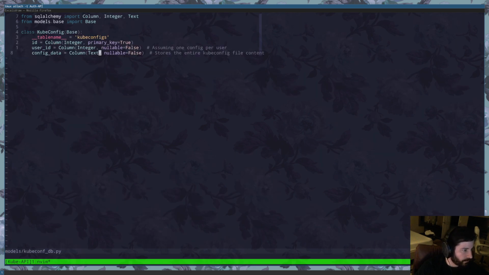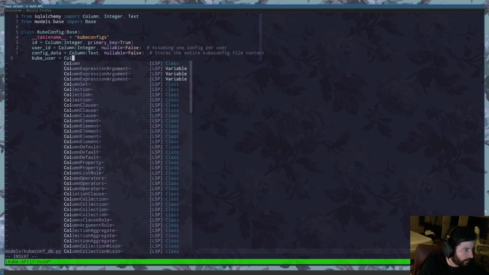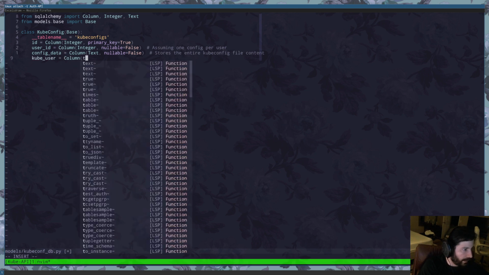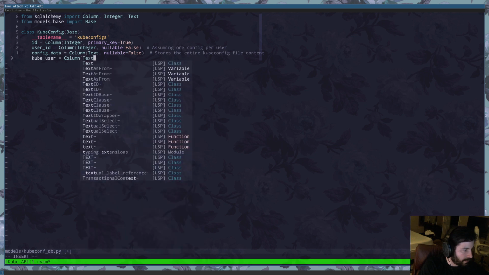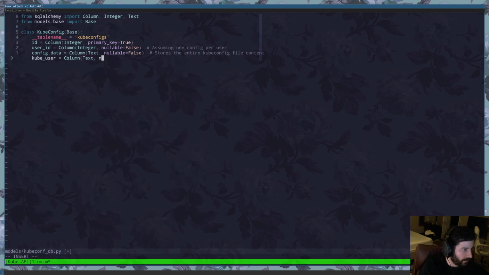So let's extend this. We have the config data, and we'll call this the kube user maybe, and it's a column with a text field, and it's not nullable.